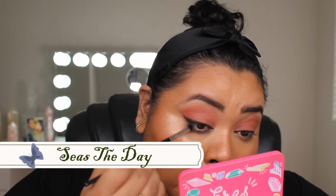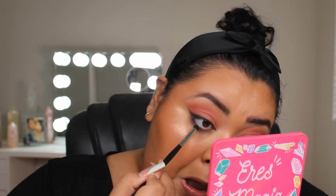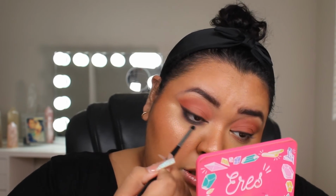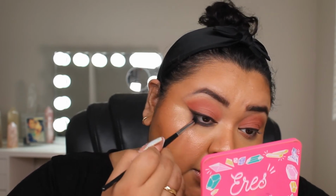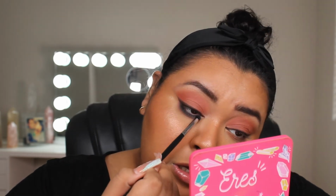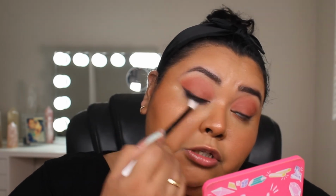So now I'm gonna go into that blue shade, and I'm just gonna blend it on top of the pink shade and go back and forth between the two till I like the way that it looks. I just don't want it to look so super harsh, but I'm hoping we can still have this looking cute, like a little pop of color. And then I'm just gonna grab a fluffy brush. It doesn't have anything on here, and I'm just gonna really try to diffuse this here.